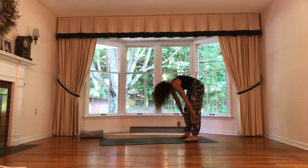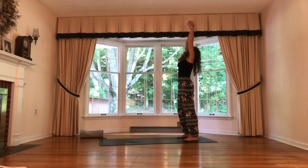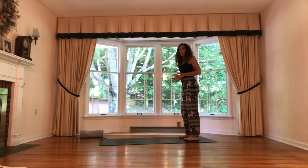Inhale, slowly roll all the way up to stand. Find that gentle back bend. And release hands to sides. So we're going to move forward on the mat now. And our feet are still shoulder width apart.